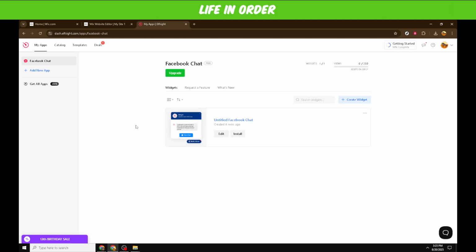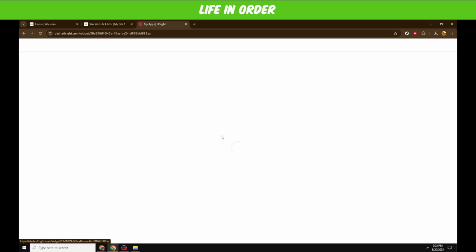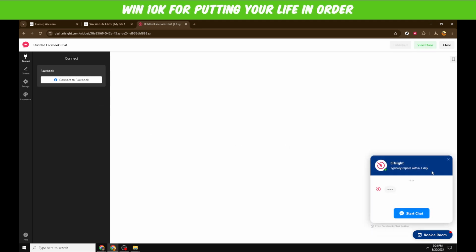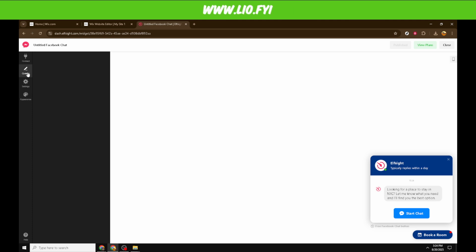Here comes an essential step. Make sure to edit the template to include your specific business information and make any design tweaks to further harmonize it with your website's theme. After you've personalized the widget, click on Add to Website for free. This is where it gets exciting as you're now integrating this tool into your site.